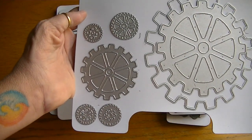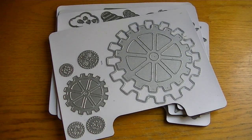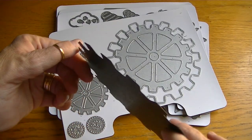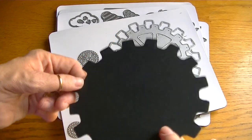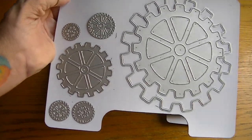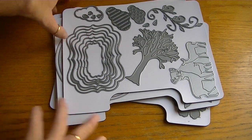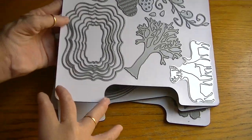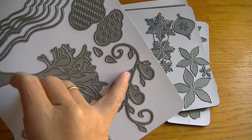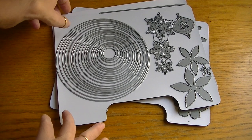Anyway, these smaller gears I cut into the black chipboard from Joann's as well, without a problem. So that was nice because I had sturdy gears to work with. So I used those two. I also used the Nature's Flourish, this die here. It's still one of my favorites, so easy to use and very versatile.